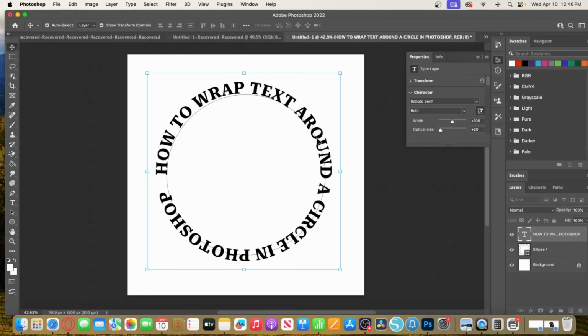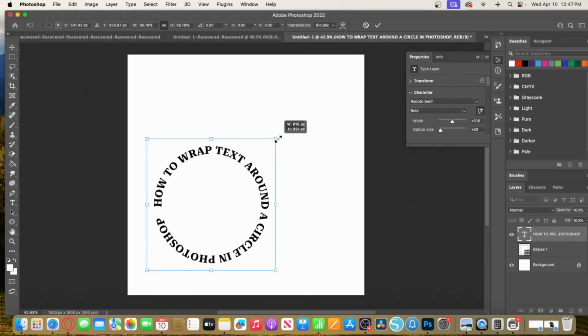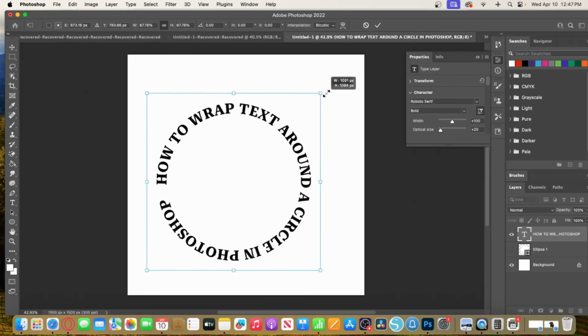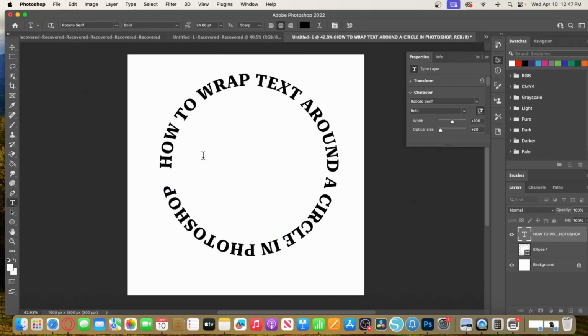And then what you want to do now is remove the ellipse tool in the background. So you come to your layers here, click off of the ellipse tool that we used as the template to wrap the text around. And now it's removed. And what you have left is the circle. And now you can shrink the circle text, or you can enlarge it. Or you can even type a text inside the middle of the circle if you choose.